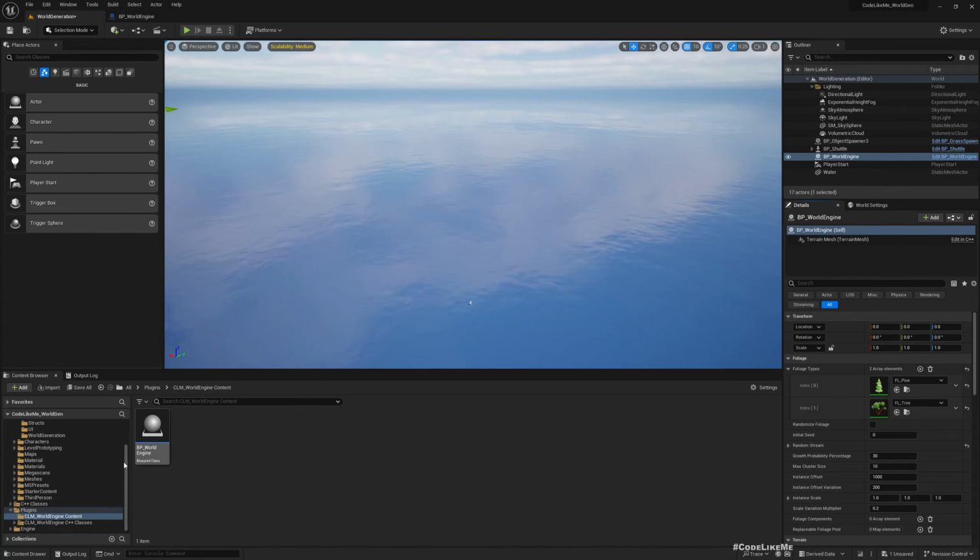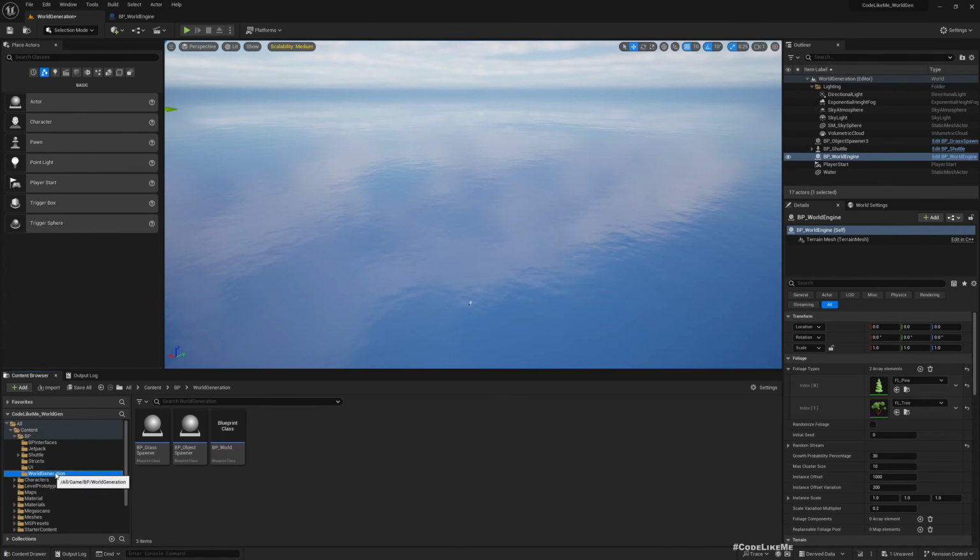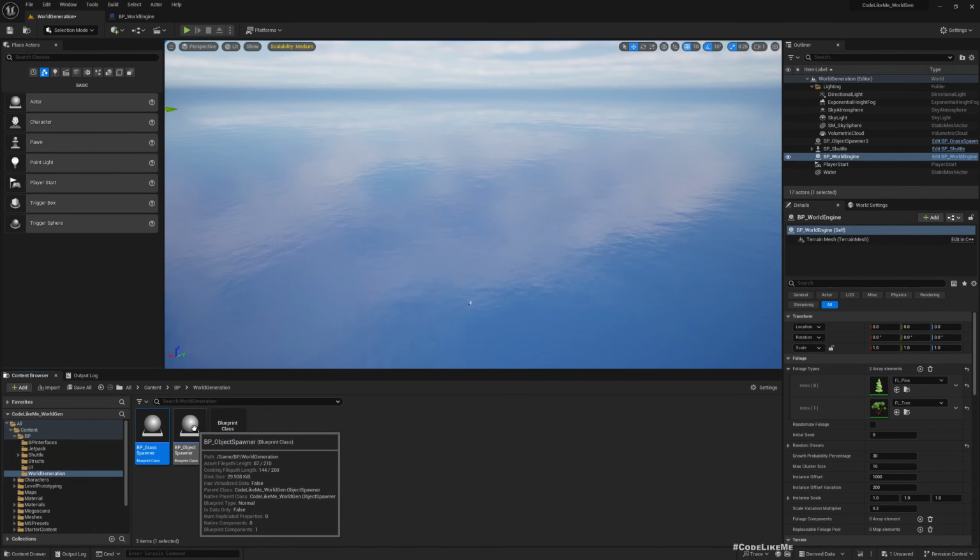Now once everything is done, so I only demonstrated the process for this world engine, world generation part. You can follow the same procedure for this grass spawner and object spawner and move them also into the plugin.